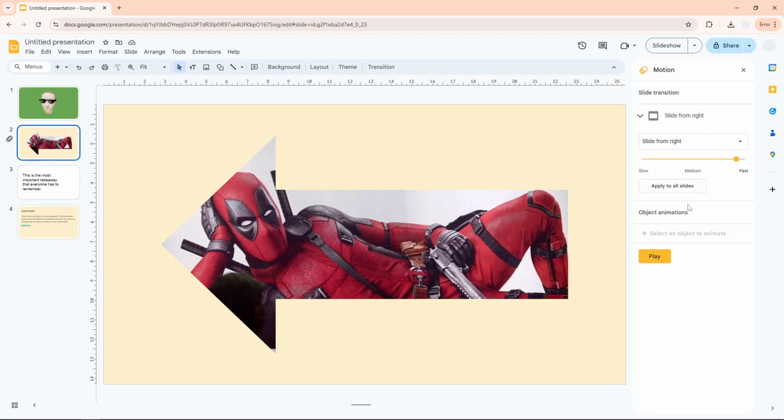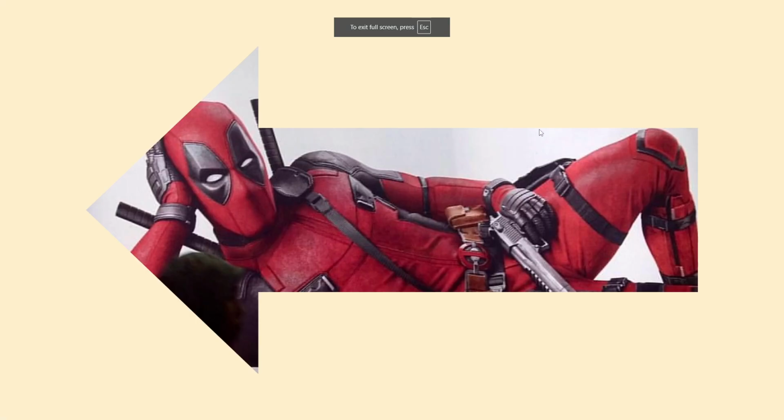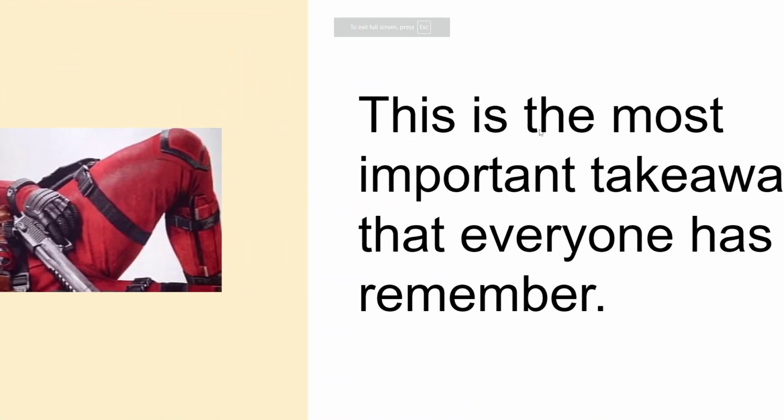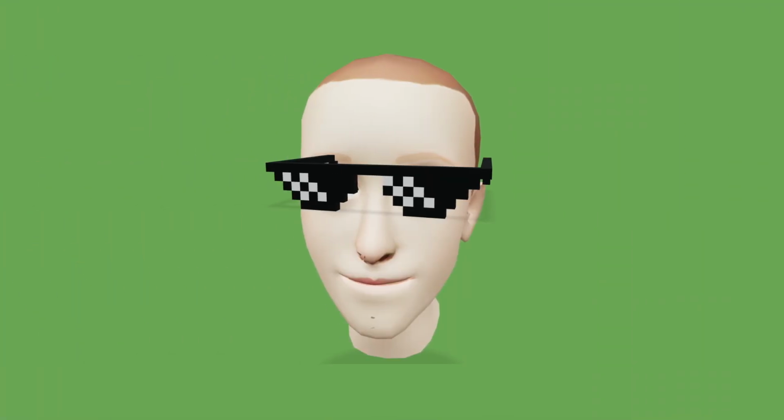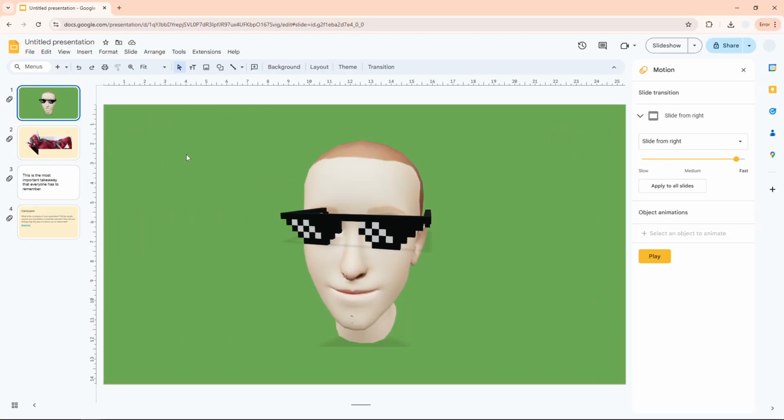And by the way, you can also just click this button to apply the transitions to all slides in this document. So this will ensure that every single one of them will have the same transition animation style. And when you start running the presentation again, you will see that every slide will have a nice and smooth transition like this. So yeah, that's basically how you can apply transitions in Google Slides.